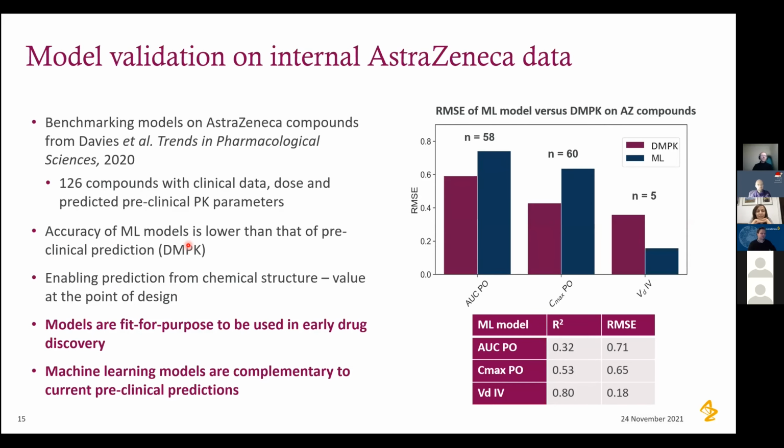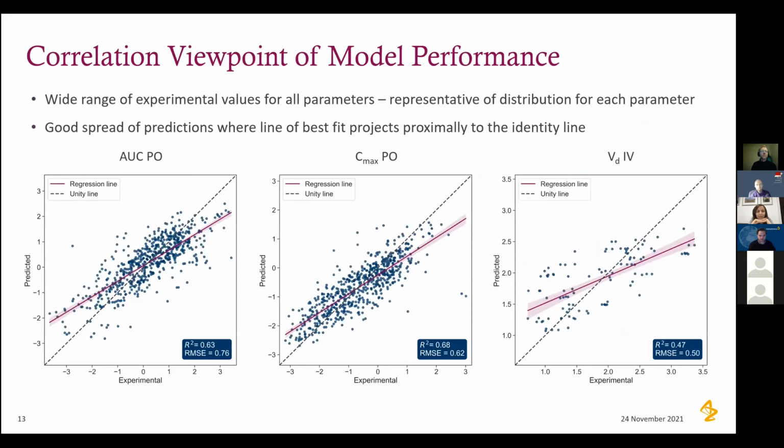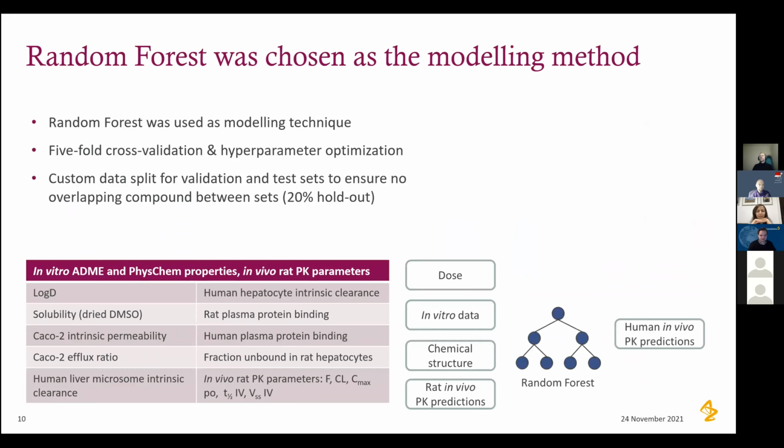I had this table on which, okay, now it's delayed, but it's getting here. Yeah, so this one. These are the in vitro features we used as features here, but these are also the in vitro data that the DMPK used to do this extrapolation. And also with animal data, that prediction gets better. So that was the idea, to mimic the DMPK way of doing it.